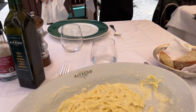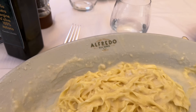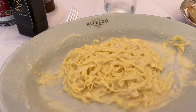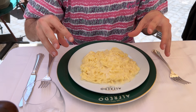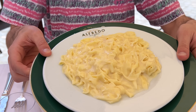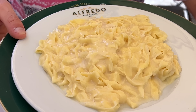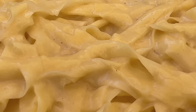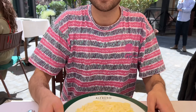Thank you very much. Wow, they gave me the big plate — it's your birthday, right? I'm excited. The traditional Fettuccine Alfredo, where they were invented, here in Roma, we are getting them right now. They look gorgeous. Look at the sauce — there is no heavy cream, no chicken, no spinach. Did you see the technique? Just butter, pasta water, parmigiano cheese — mix, stir, and you get this. A work of art.